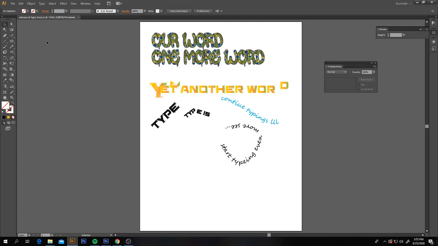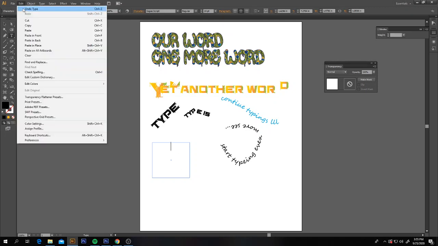Here we go. So now we're going to be talking about the area type tool. So remember when I said that clicking and dragging is no-no? Well, let's say for once you actually do want to have text flow in a certain area. So I know I have a paragraph of type and I want it to be this size. Well, if I click and drag, it has now created a text box margin. So before you do that, I'm going to undo that for a second.